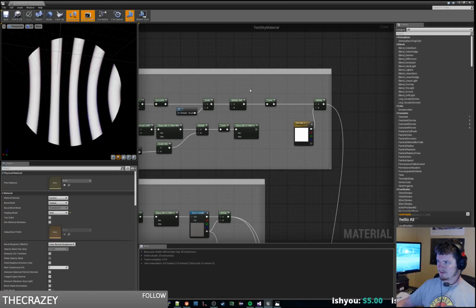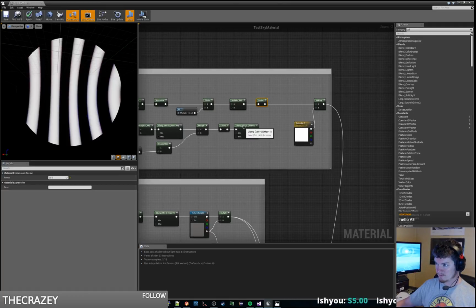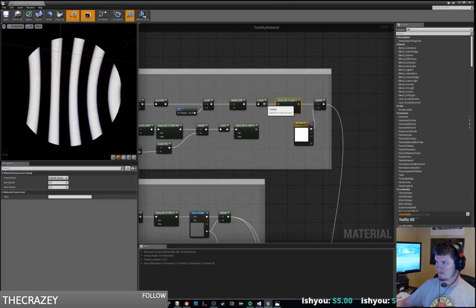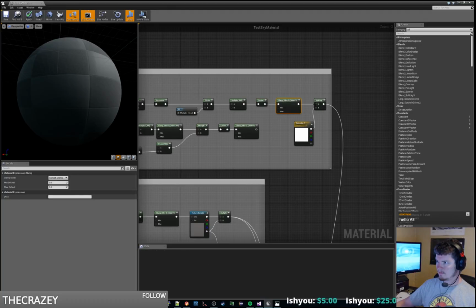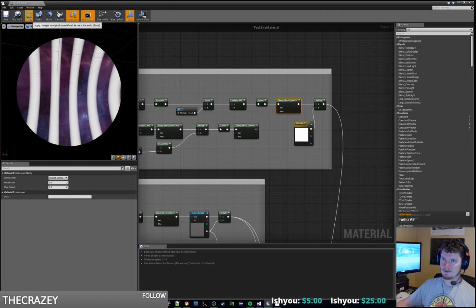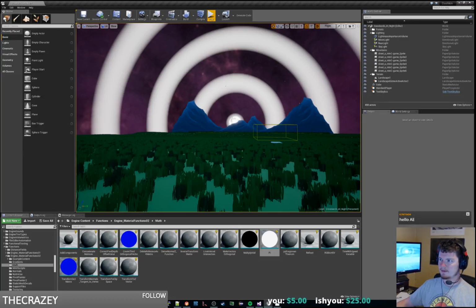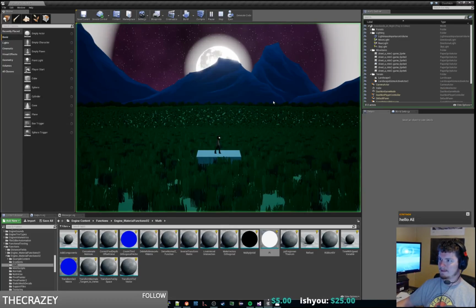So if we wanted to do even more, we're going to want to clamp that value. That way it doesn't have the inverse, it doesn't take everything to black. It'll just look like that.